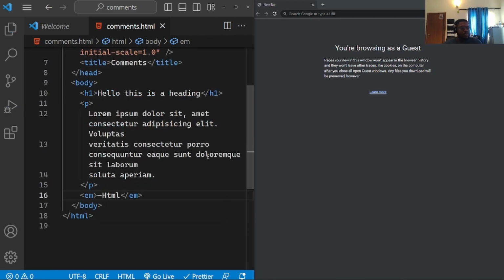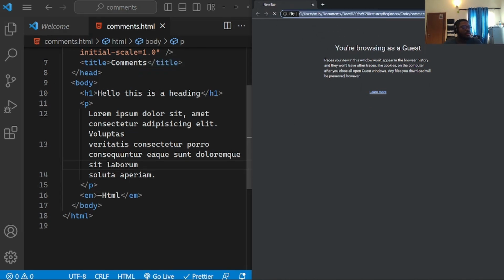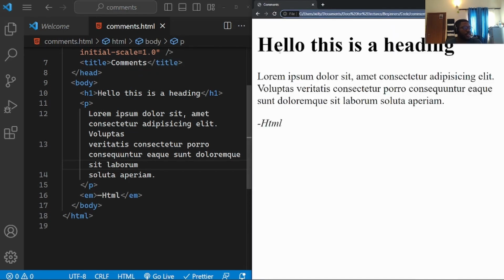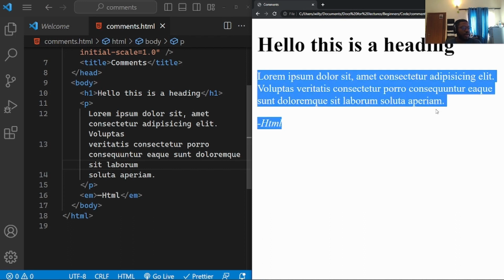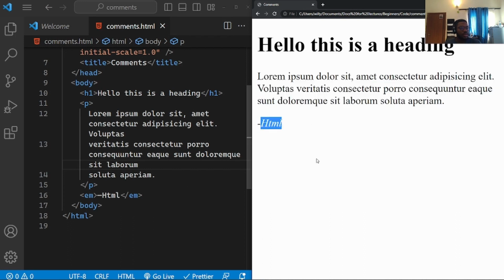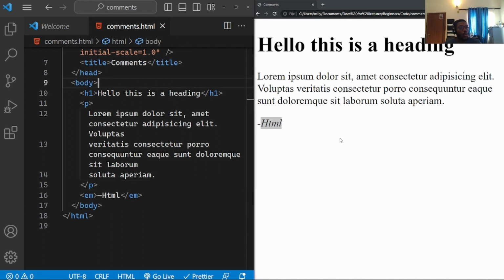Let's take a look at the structure we just created. So we can see we have the heading here, the paragraph, and the HTML stuff here. So to comment a code, we use the open angle bracket followed by an exclamation mark with two minus signs, and two minus signs with a closing angle bracket. So there is a shortcut to do that actually.